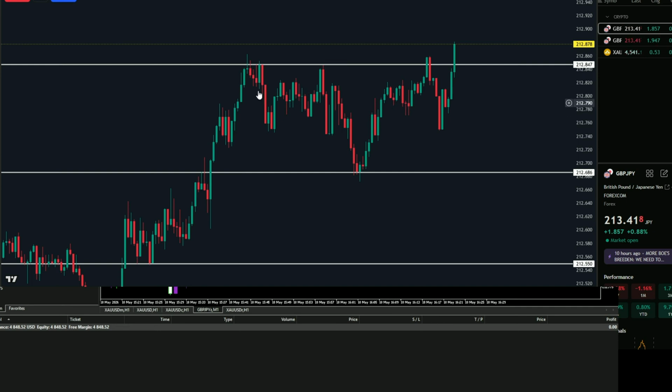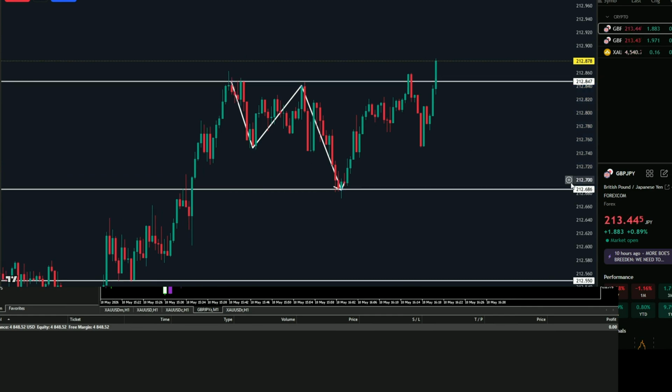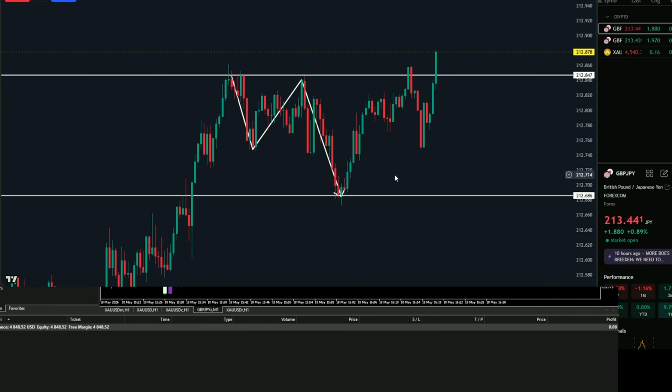We are saying that the market, after creating this higher high, we got our pullback here, and this pullback helped us create a higher low. Okay, so from this zone here, we did not get any confirmations to make our entry, so we had to wait for another impulse or trend, which was this one here, from this key level that was our higher low, and then we got this move to the upside.